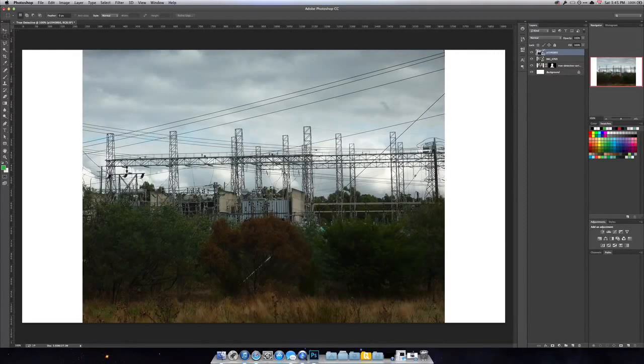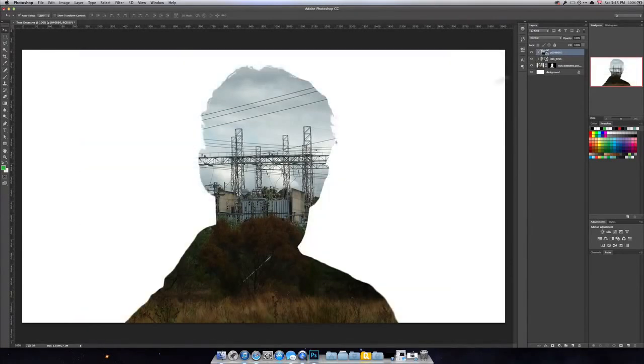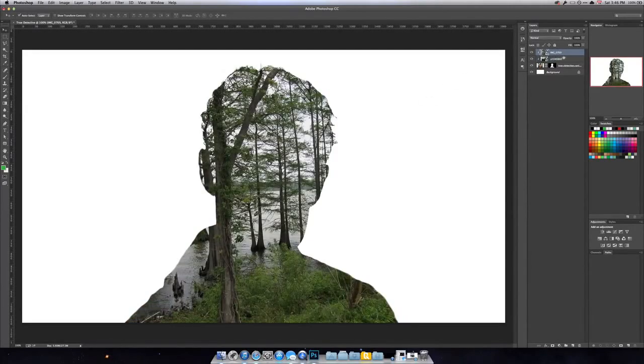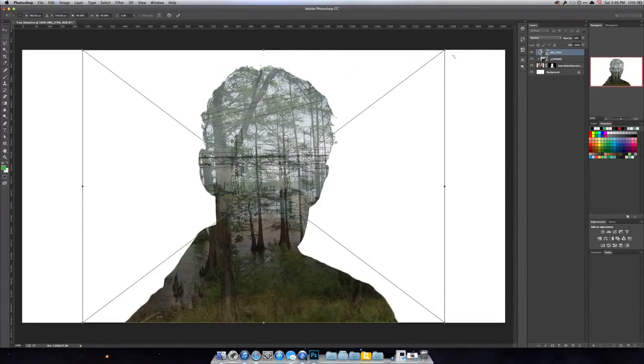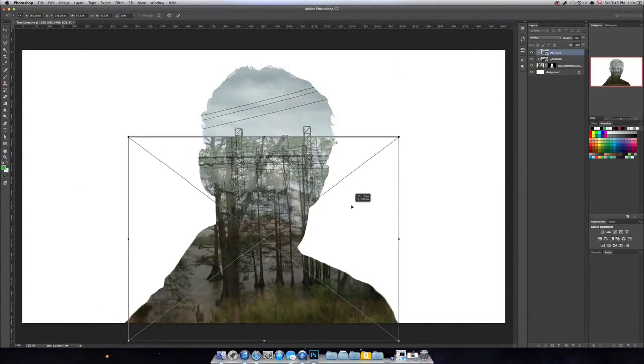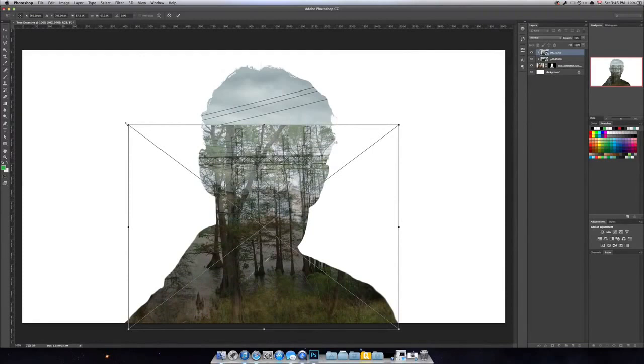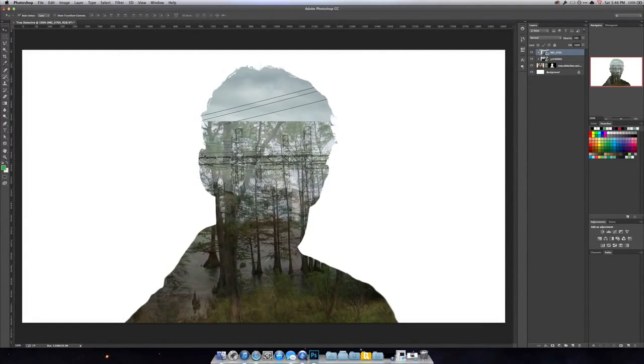Now we're going to take both of these layers and make them clip to the layer underneath, and you can do that by holding Option and clicking on both of these layers. And you can see, just like that, we have ourselves a nice masked out image. Now I'm going to try and get some blending going on. I'm going to sit the swamp over the power plant and drop its opacity a little bit. This is just going to add some interest and texture to the bottom of the power plant. I'm going to make this a little bit smaller. Make sure it fills up both the shoulders.